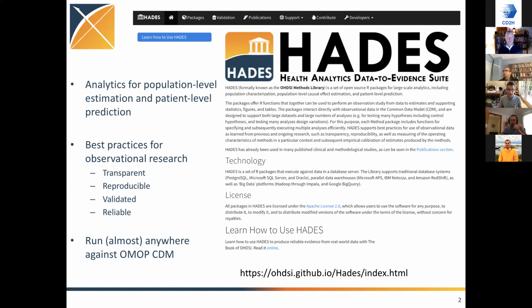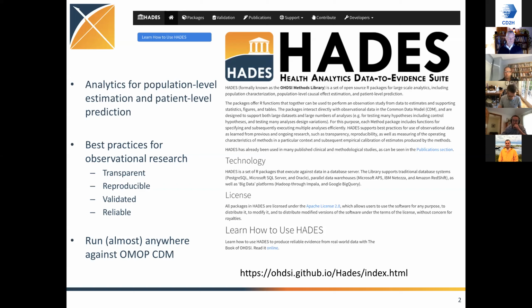Reproducibility, validation: there's a complete set of test units and continuous integration that go into all of the underlying analytics that we provide. And most importantly, reliability. A number of the packages are focused on asking what are the operating characteristics of the estimands that we're providing, and do they provide reliable evidence even in the face of the difficulties in observational research through confounding.